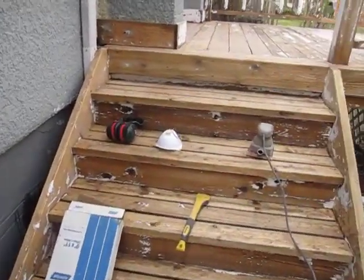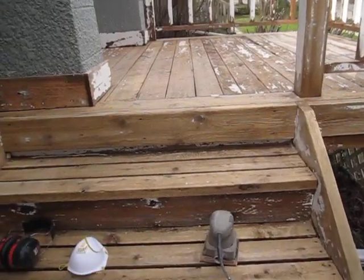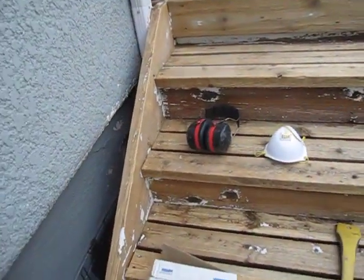We're about to prepare a deck for staining. We pressure washed it yesterday, and we're about to start sanding it, getting it ready for some stain. So here's what you need.